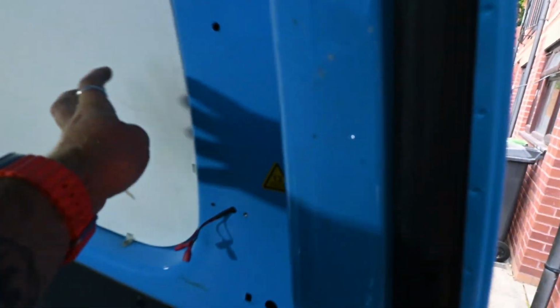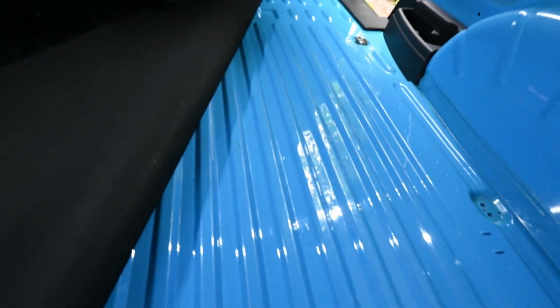As for in the van, taking these out and removing the black tint from the inside. See all of these out, all of this off. I'm being very lucky. There's no rust or anything in here.